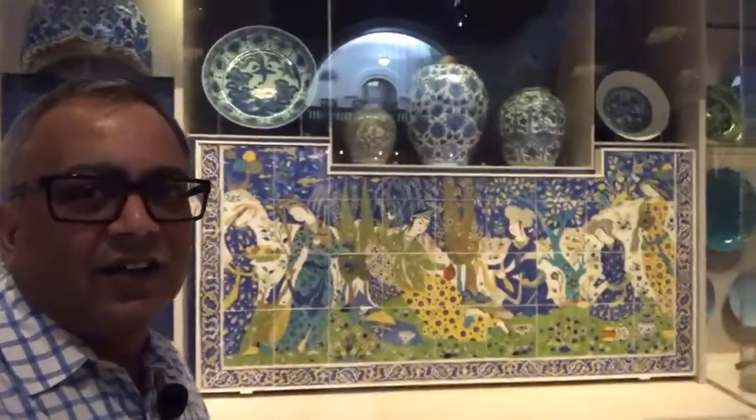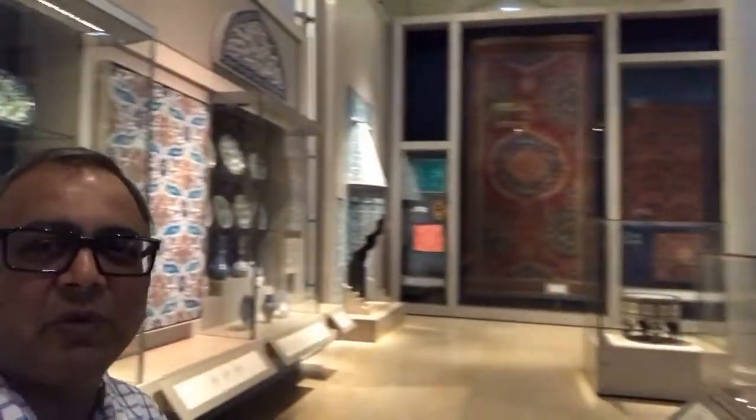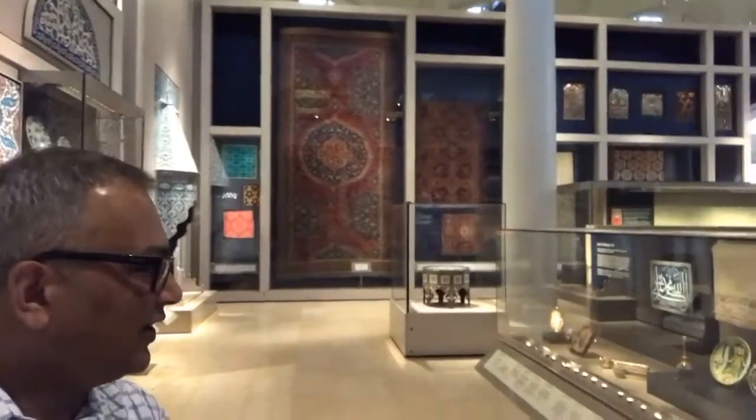This is gorgeous Islamic art. Islamic art is not art of a specific religion or time or place or of a single medium, as you see here. Instead, I learn it spans some 1400 years. It covers many, many lands and populations, and it includes a range of artistic fields: architecture, calligraphy, painting, glass, ceramics, textiles, amongst other things.